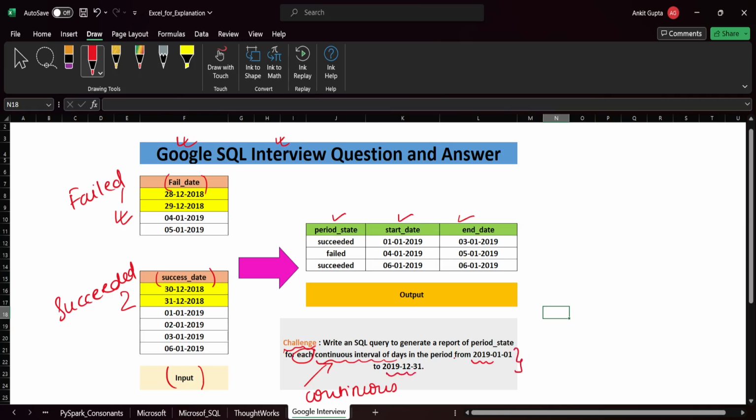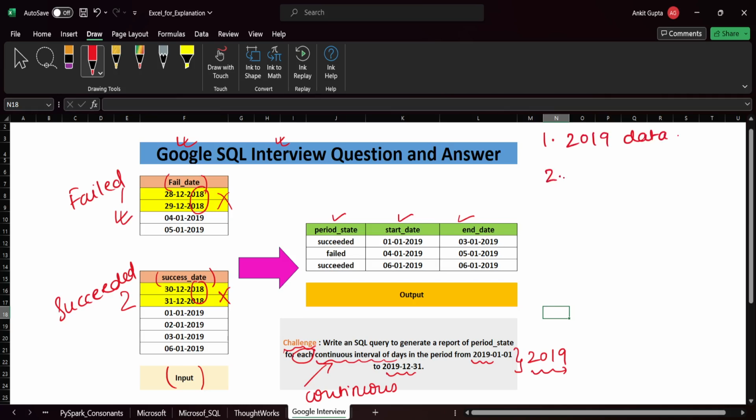Okay, so by reading this one we understood that we just need the 2019 data, right? So here in the input we can see that we have 2018 data also, so we need to just extract this out, right? We need to just play with the 2019 data. So let's write the approach or the understanding which we have after reading the question. That is, we need 2019 data, right?